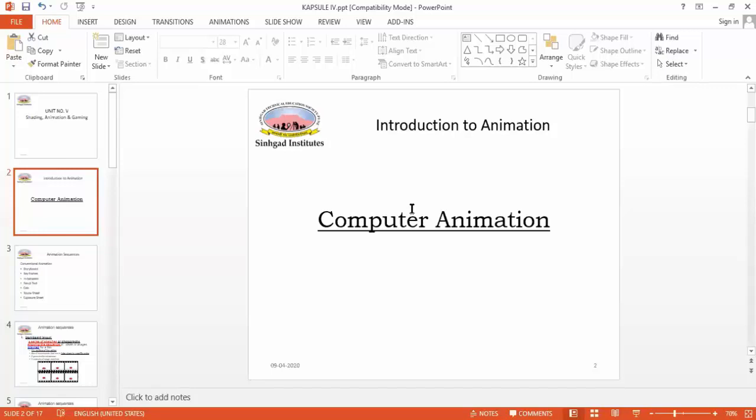The common applications of computer animation are entertainment, computer games, motion pictures, cartoons, advertising, scientific and engineering studies, and training and education purposes.